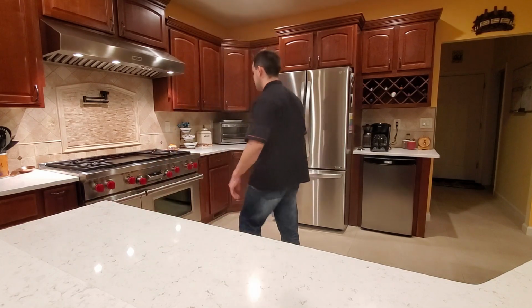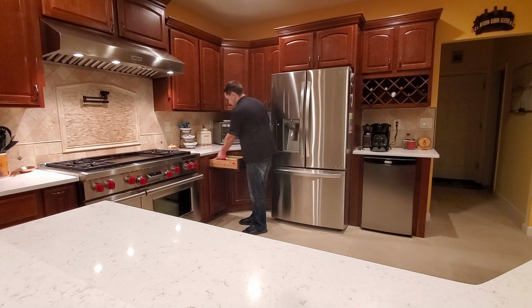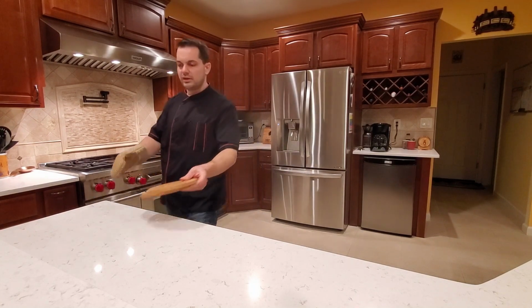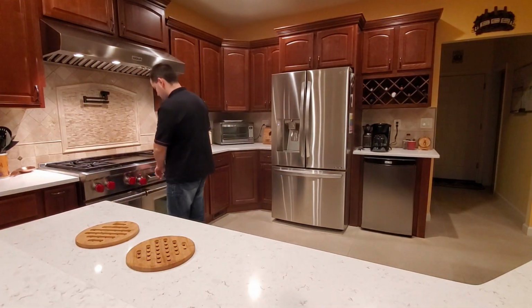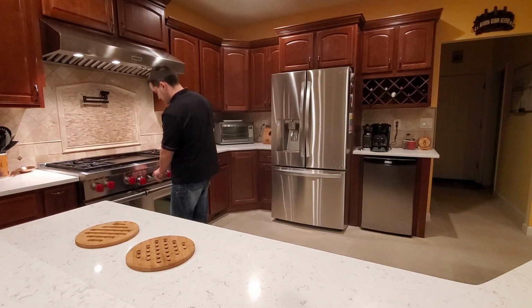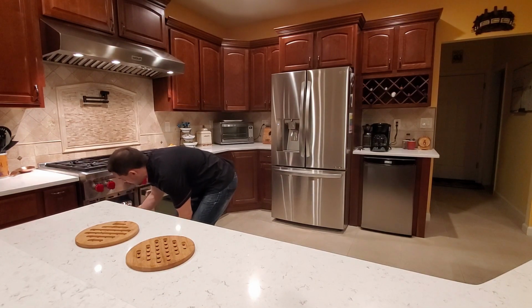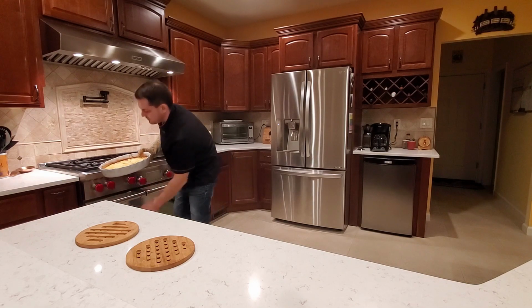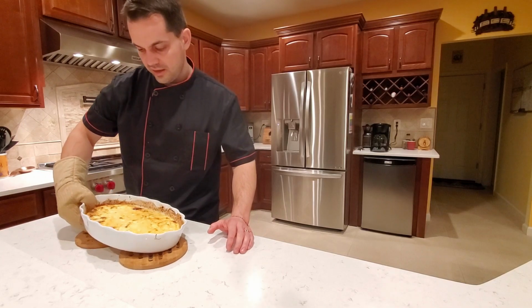So let's get our dish out of the oven. We got a couple of hot pads over here so I can show you what the dish is supposed to look like. Timer off. Turn this off. We'll turn our oven off. And this is what our dish is supposed to look like.